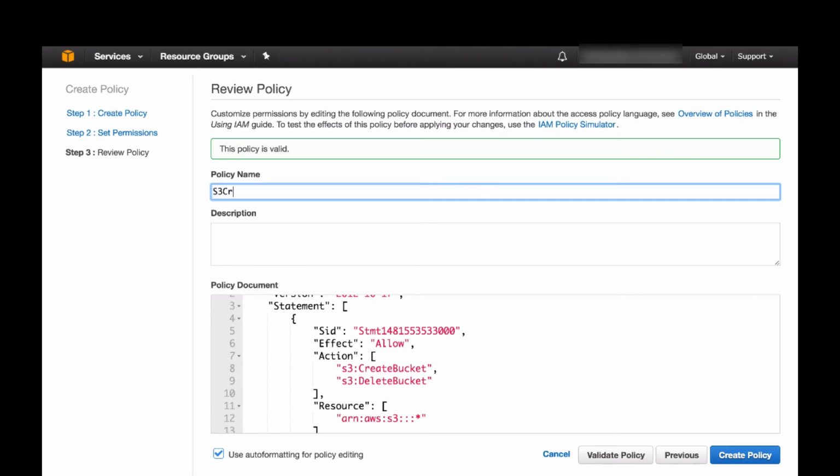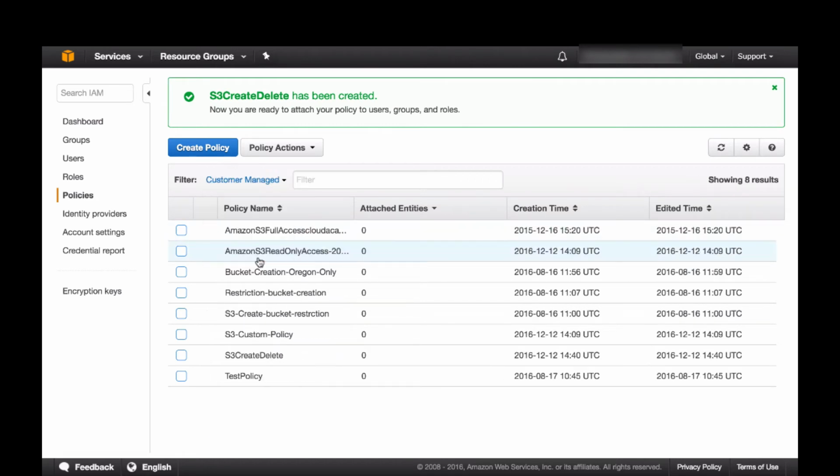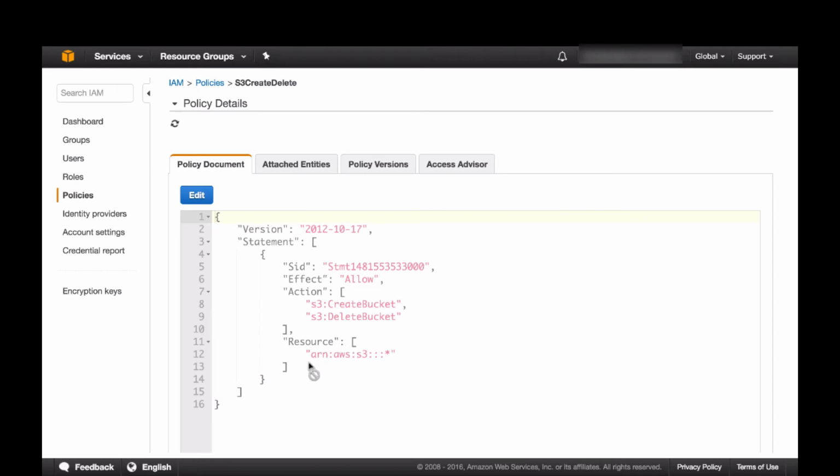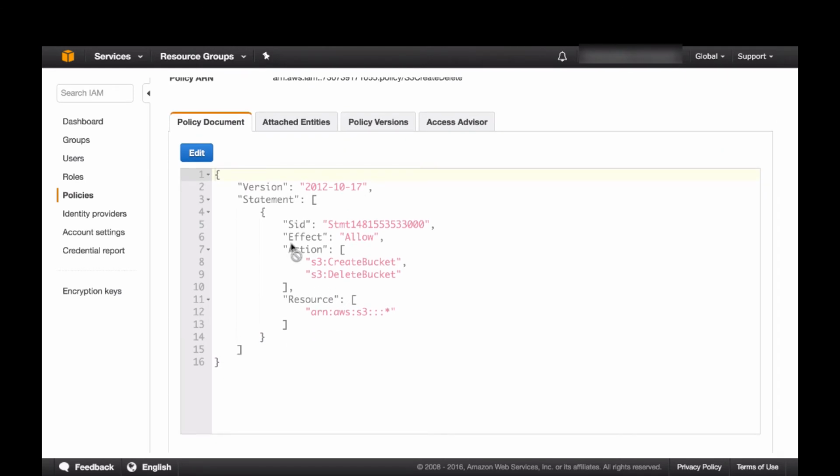Let's call it S3 create and delete. And then click on create policy. And again, we can have a look and verify that our policy is there by filtering on customer managed. And here we have our S3 create delete policy. And there you go. That's how you create a policy using the policy generator.